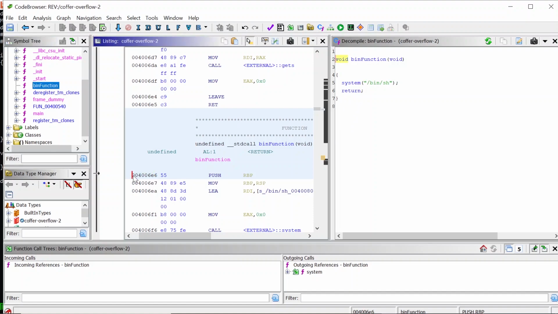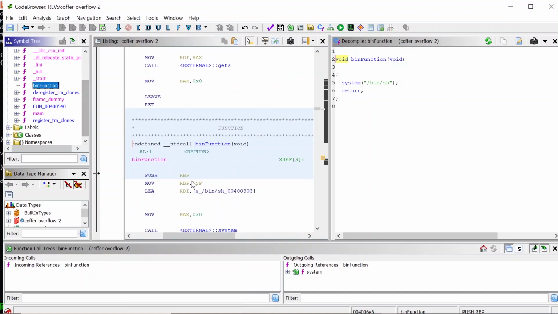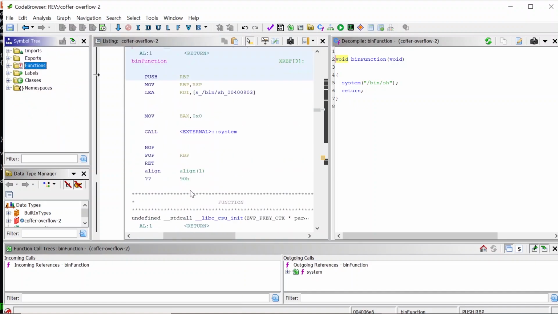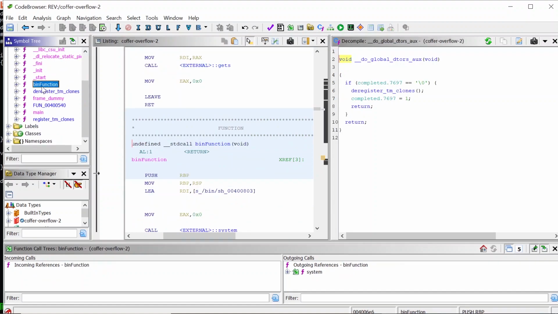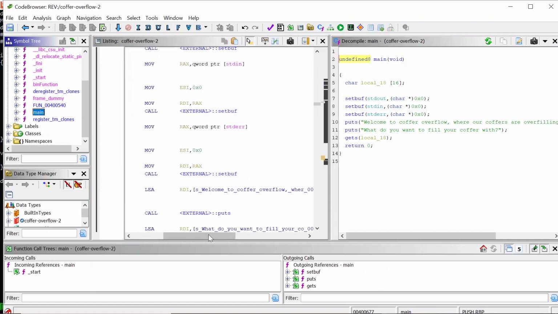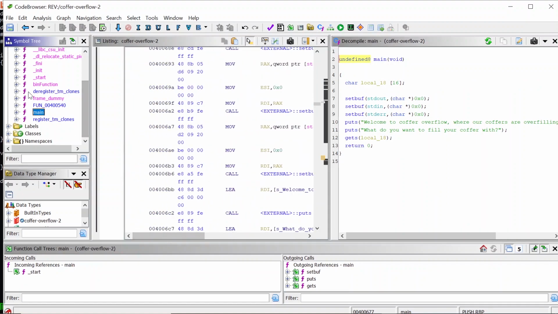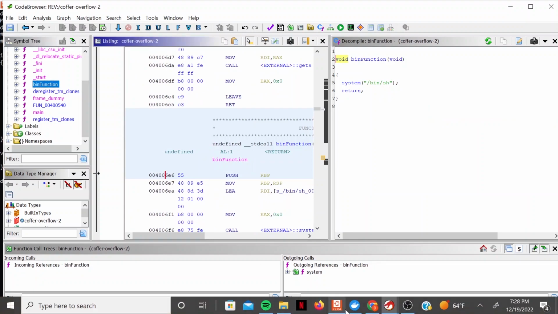So what we're gonna do right now is get the address of the bin function where it's currently at. So right now, let's just copy the address. All right, then we copied it. So we get the copy of the address of the bin function. We're gonna use this for later. So I guess right now we're just gonna be looking around Ghidra, and we're gonna go back to the problem that we're doing right now.